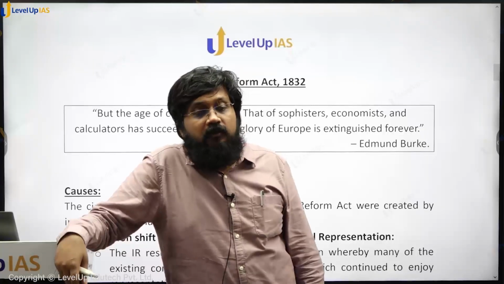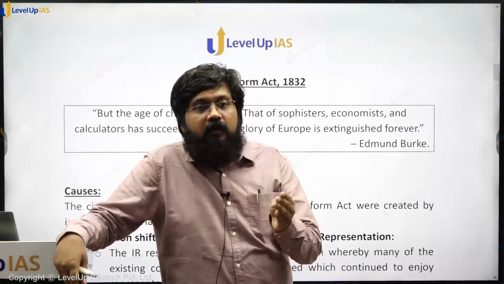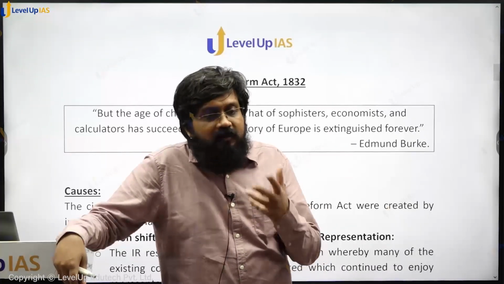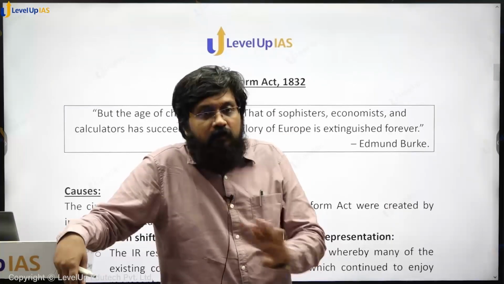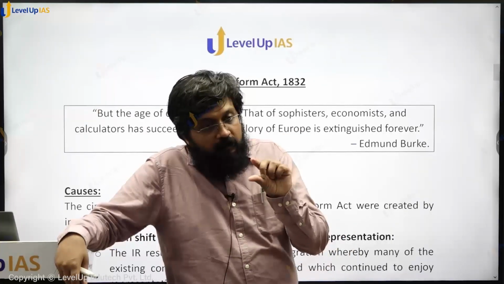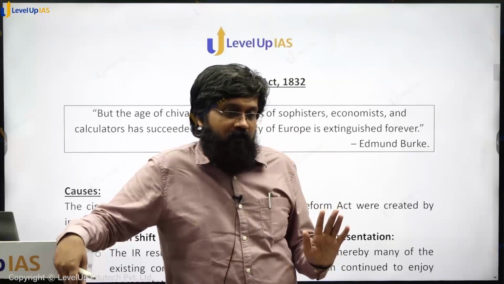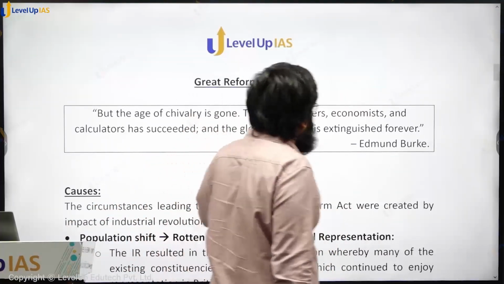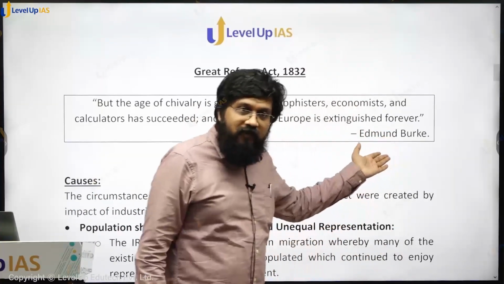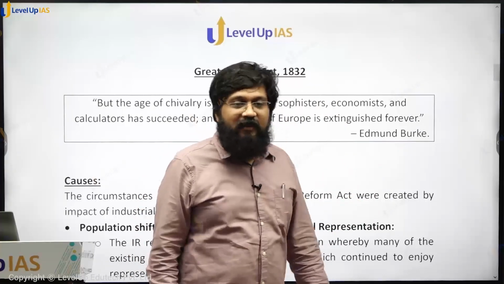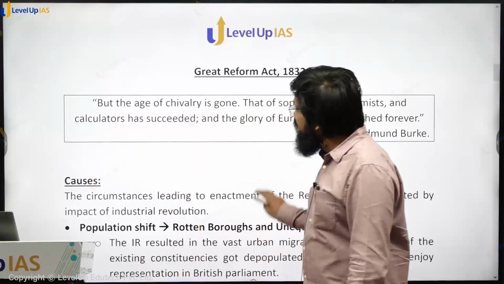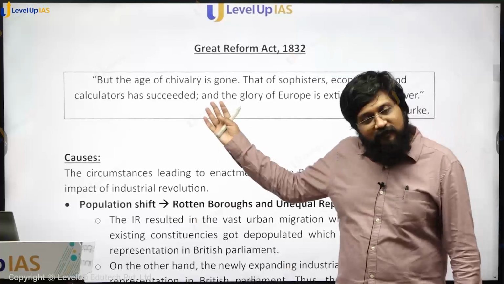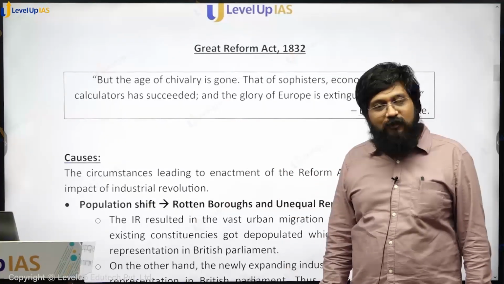So in this democracy, Malthus, Mill, Bentham, Ricardo, why are they popular? Because they represent not the popular interest. They represent the interest of 2% of people. That's all. So from there, what do we have to do next? We have to go for the great reform. I was talking about Edmund Burke, the name is also written, the great conservative thinker. He actually is very sad about this reform.